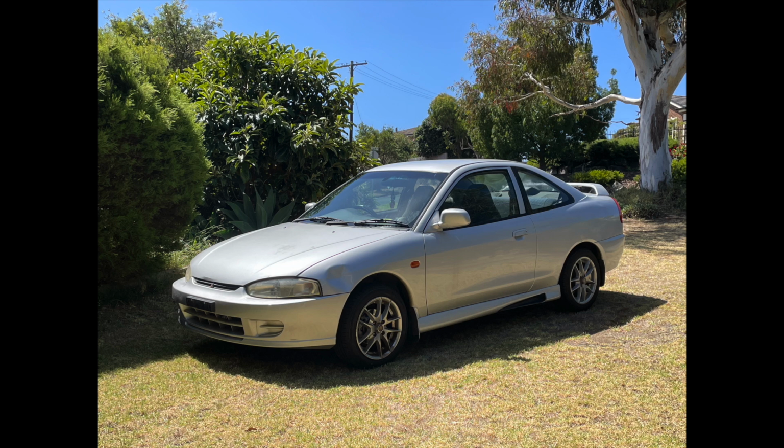And here's where I'm stuck, and I really need your help, right? I don't really know what to do with this car. Should I, number one, get it on the road so that it becomes a communal car? Everyone around me can drive it. If they need a car, they can take this. Or should I get it on the road and sell it? Because I don't really need another car at this point.